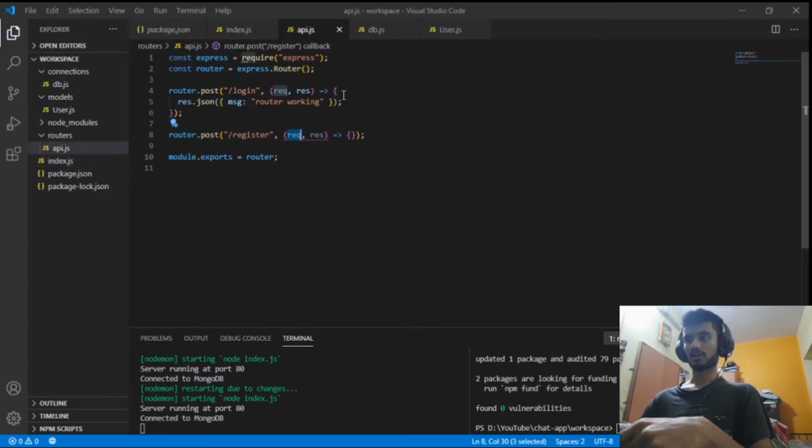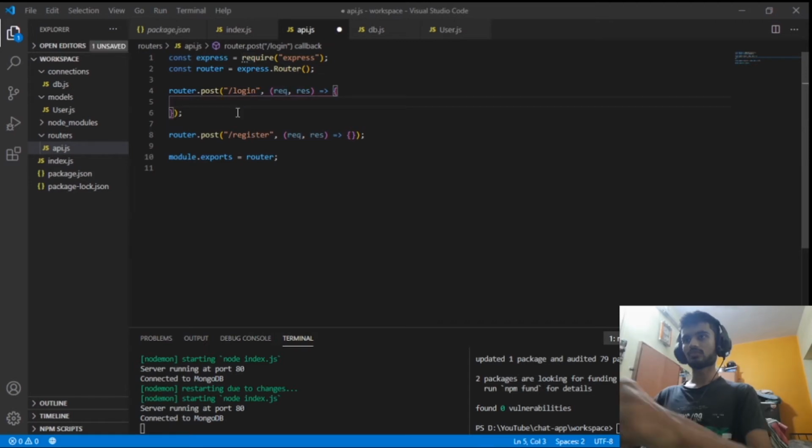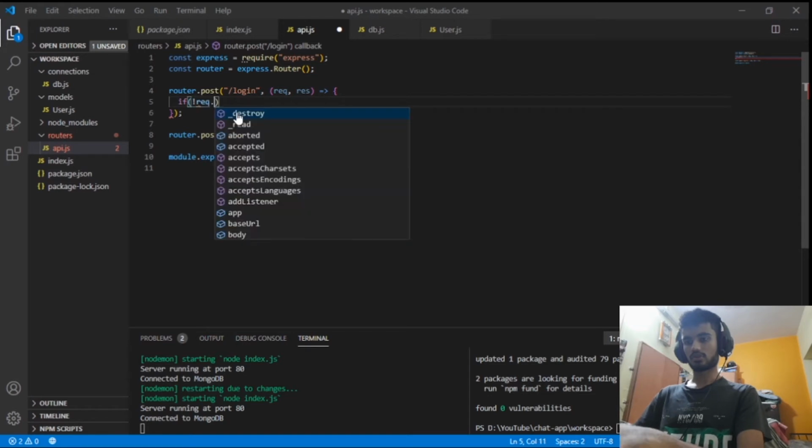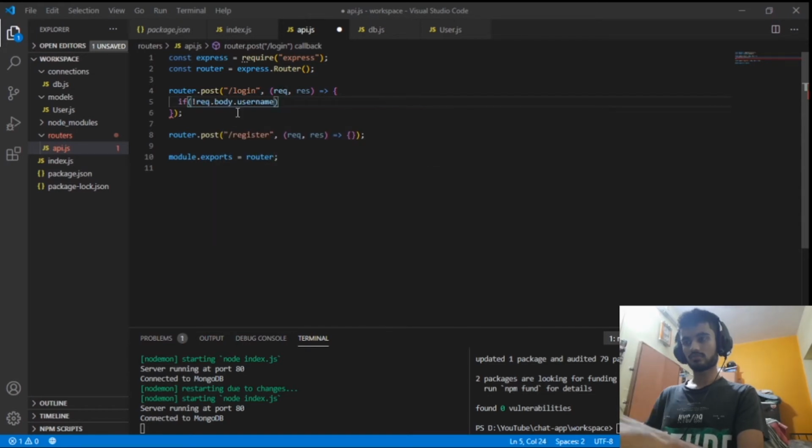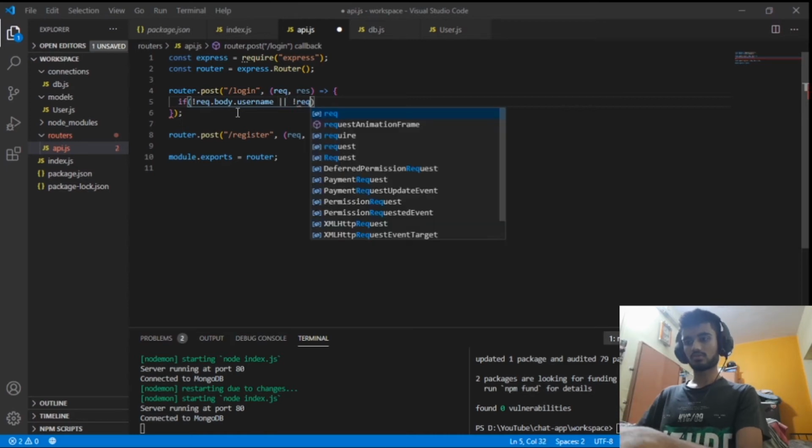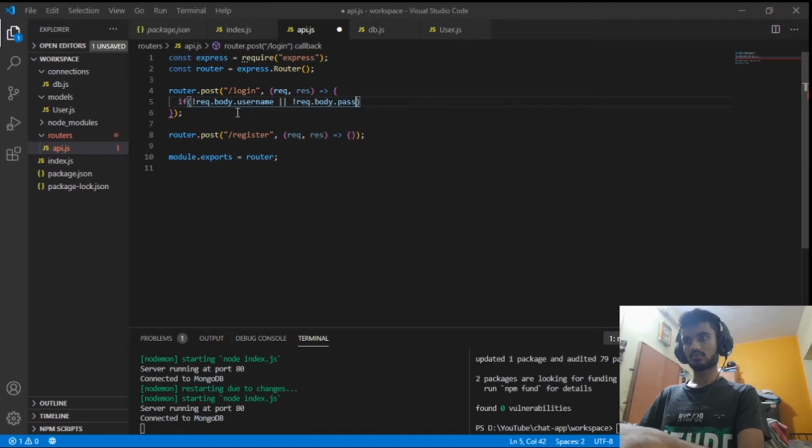So let's go here. We don't need this anymore. So we need to get the username and password. First of all, we need to check if there is a username or password. So we do if !request.body.username or !request.body.password.